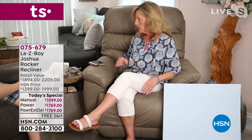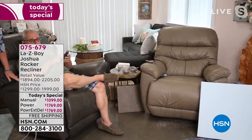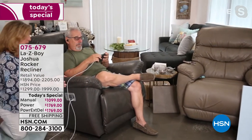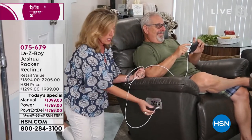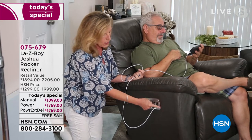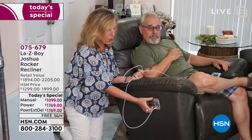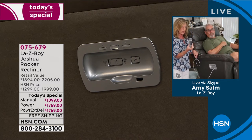Now the power version is just like none other. I'm going to come over and introduce you to Ken, my husband, and we'll use Ken as an example. Look at this USB port—Ken is watching the ball game while charging his phone at the same time. This doesn't just keep the phone charged; it will charge from zero to 100%. Inside is what we call our cradle, and the cradle holds the wireless remote, which was designed and created by Lazy Boy—it is exclusive, so you will not find this anywhere else.